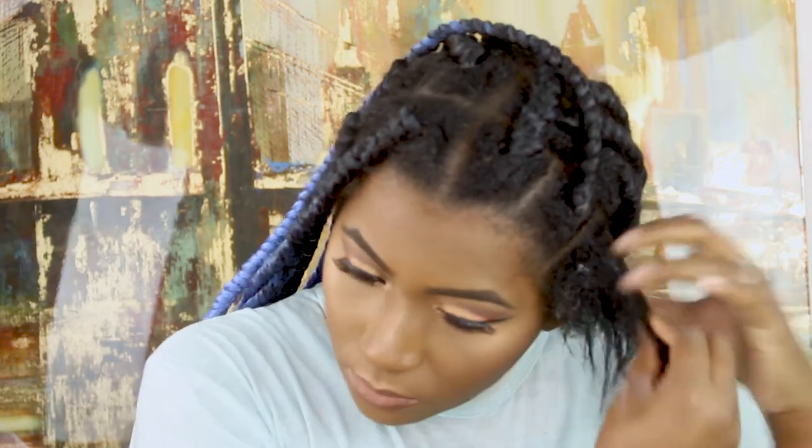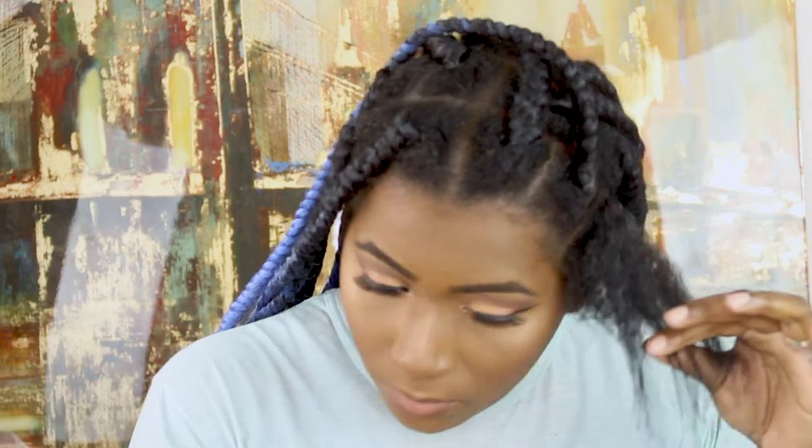So here I'm just checking my new growth, because me having my hair grow out without getting a relaxer definitely was not planned. I just do not feel, like I said earlier, like having to deal with it or be bothered by it. So I've just been wearing braids or U-parts, whatever, just to not have to finagle with my hair. So I'm just checking out my new growth, admiring it a little bit. We got a little something going on. Edges coming back in. Thank you, Jesus. For the edges. Thank you, Lord.